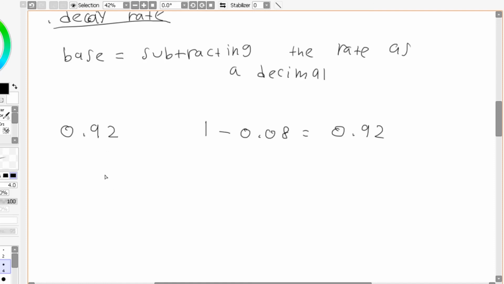That's the point. And in the last tip, watch that the units for the growth or decay rate are the same as for the number of growth or decay periods.